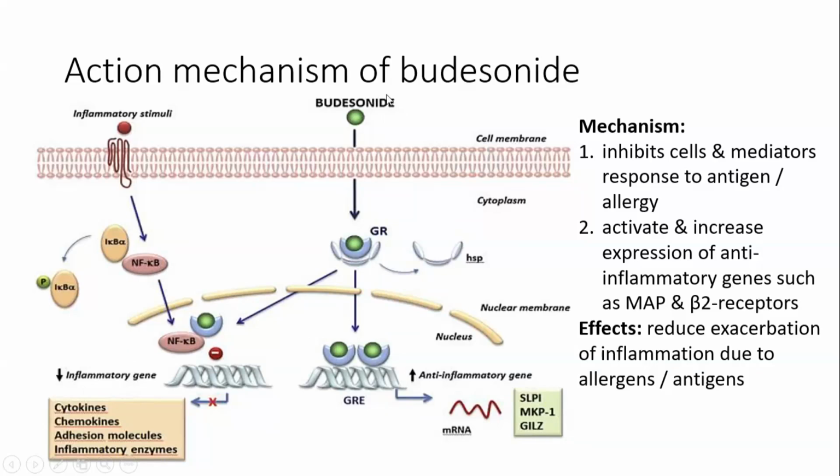So if let's say there is administration of budesonide, budesonide actually is a glucocorticoid. So sama lah dia akan enter the cell and then bind to the glucocorticoid receptor. So they will directly cause the production, through the binding to the CREB, directly or indirectly, and then cause the production of the anti-inflammatory genes, and the binding of the budesonide to the receptor can cause the inhibition of the nuclear factor kappa B activity. So this reduces the production of the chemokines and cytokines, and then increases the anti-inflammatory proteins production. So this is how the budesonide can reduce the inflammation.